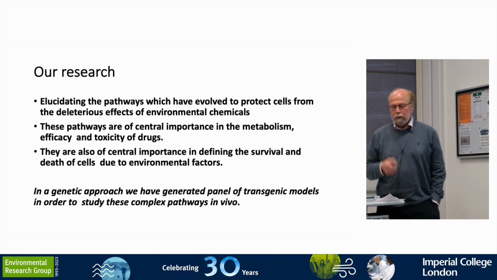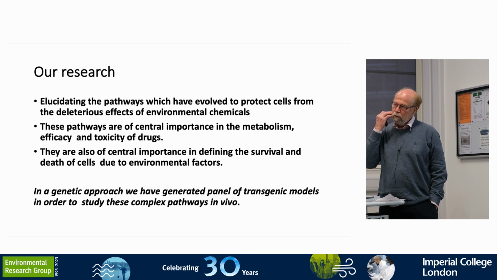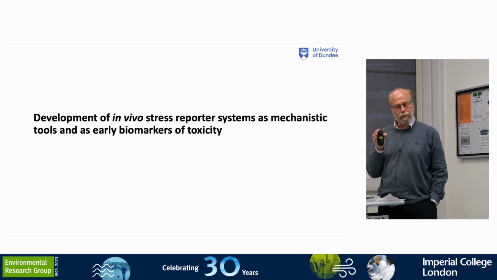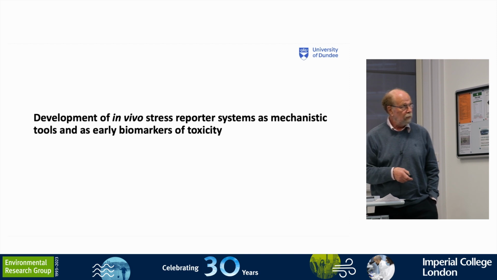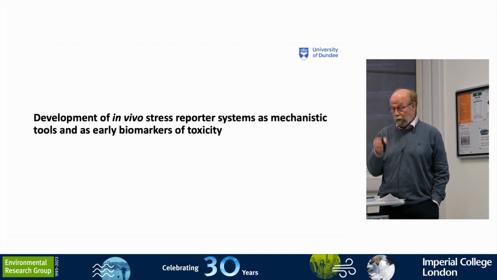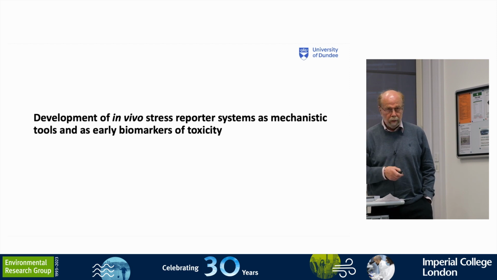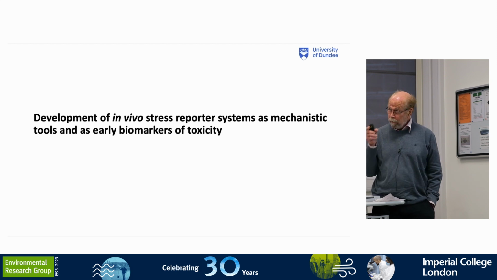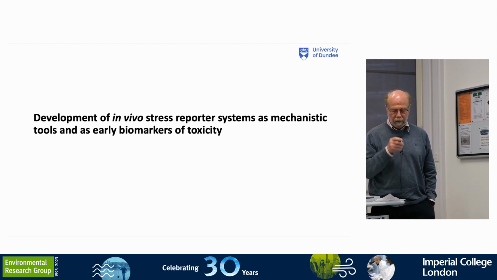So what we've been doing, we carry out in vivo studies because the physiological processes that define toxicity are very complex, and although you can get really great information from iPS cells or in vitro test systems, understanding the physiology of the relationship between exposure, innate immunity, and toxicity is in essence too complicated to just work out from in vitro studies alone. So we've been developing ways of monitoring how cells respond to environmental stress in an in vivo context using mouse models.